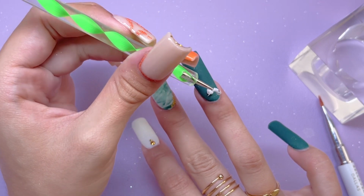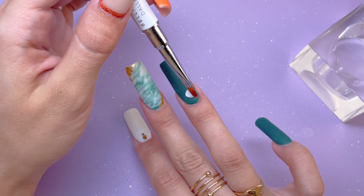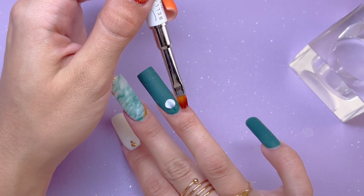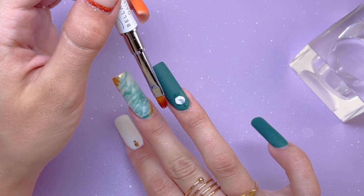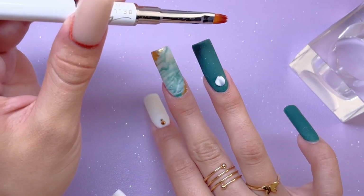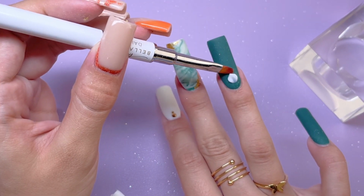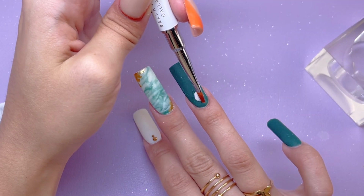After dipping the polygel brush in the rubbing alcohol, I'm going to start shaping the flower. To do this, I am just smashing a line down the center of the bead of polygel, and then I'm going to start shaping the sides of the flower. You can make the flower petals pointy or rounded, it just depends on your preference of flowers. For this nail set, I did want the petals to be very rounded.